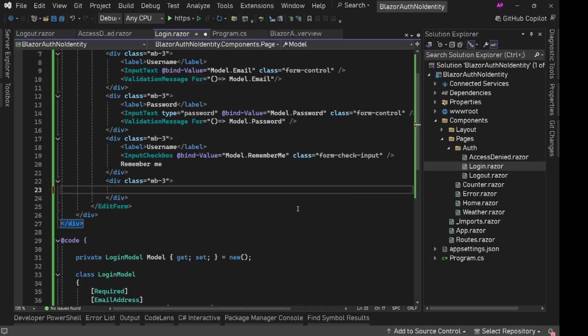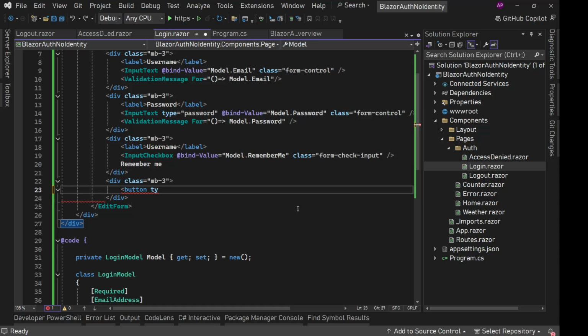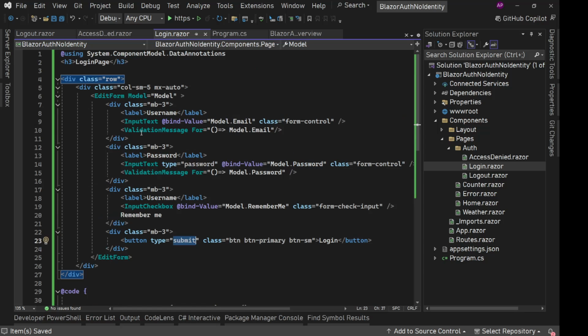So for the login button, here we can say button type equals submit. We can have a couple of classes, btn btn-primary, btn-sm. Here we'll say login. Now because this is type submit, it is going to submit this edit form.